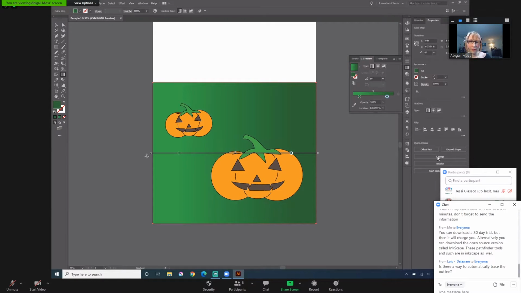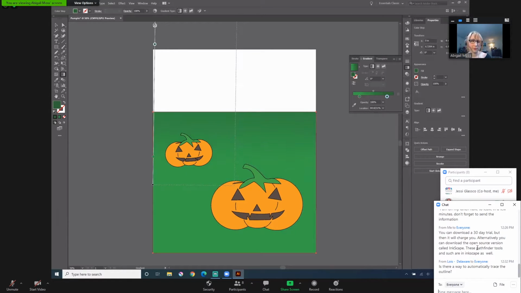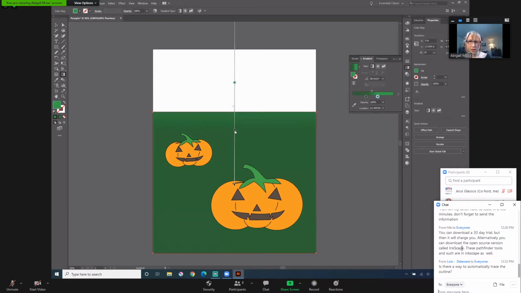And then you have this line here that shows where the gradient goes. On the boxed edge, you can move it to where the gradient is a different direction. And on here, it also shows the colors, so you can directly alter the colors on this line. You can move it whichever way you want, so you have it in the right position. You can expand it. This area also shows how close the color comes to the other one, if you want a little sharper or a little smoother.